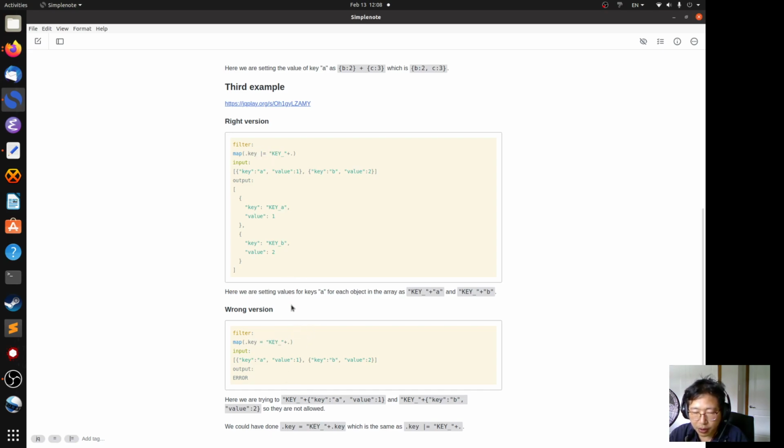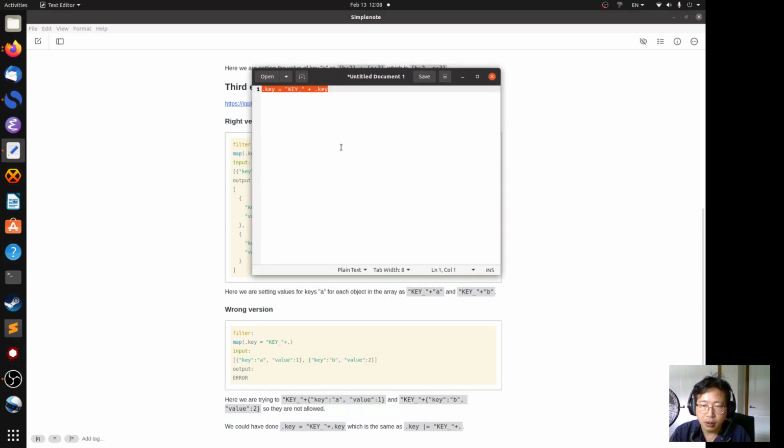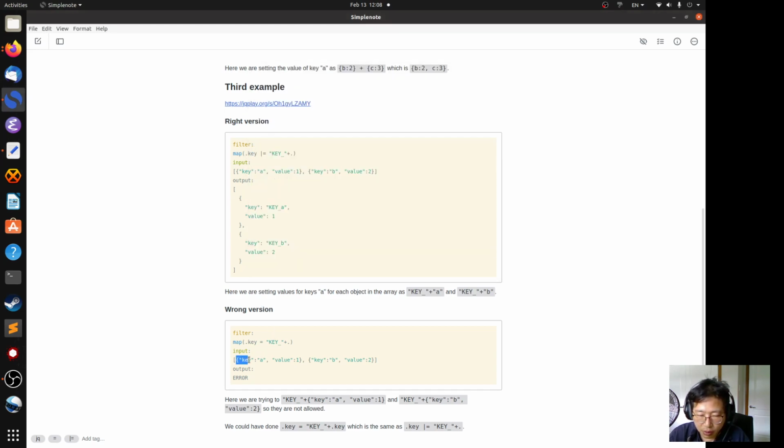It's an error because the second version, if you expand upon the filter used here, there are two elements, so we apply the same filter to each. Okay, so this is equal to this plus the dot, which is actually the whole element itself.